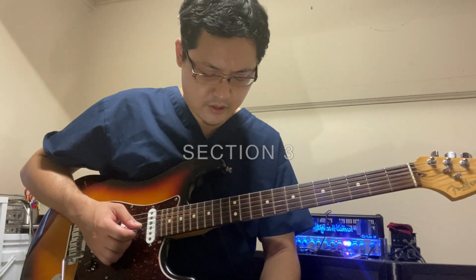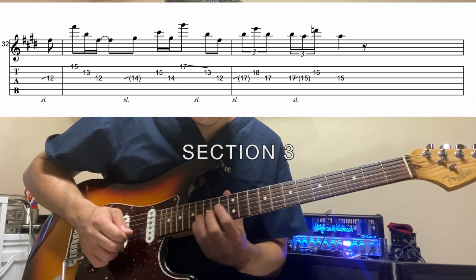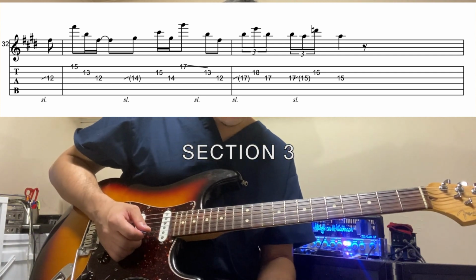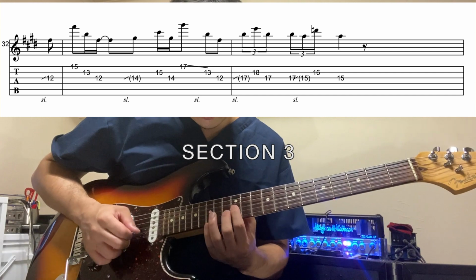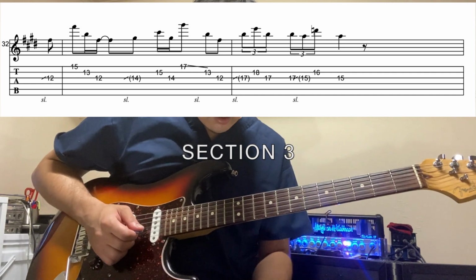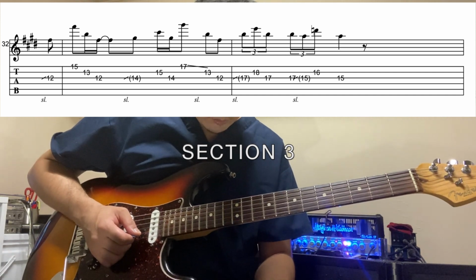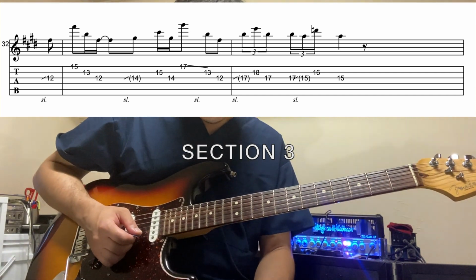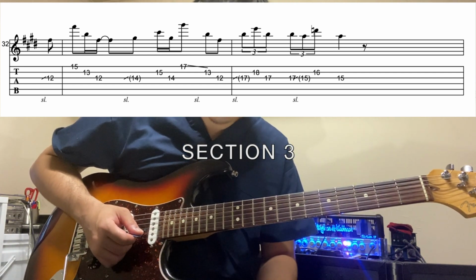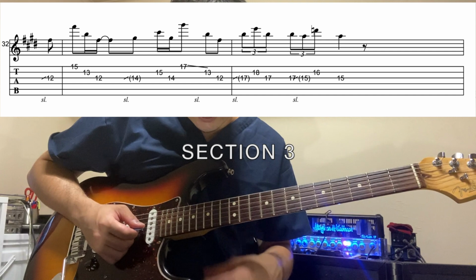All right, part three. So let me play that slowly first. Okay, I'll play that a little bit faster. All right, so a lot of sliding. They're kind of like chords, really, in perfect fourths. And this is actually also in a different scale. It's not in the pentatonic scale, it's not in the mixolydian scale, but it's more like a phrygian scale. You know, it's kind of like a Spanishy kind of sound.